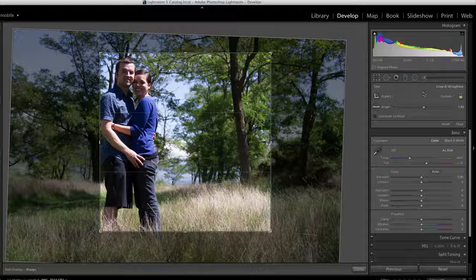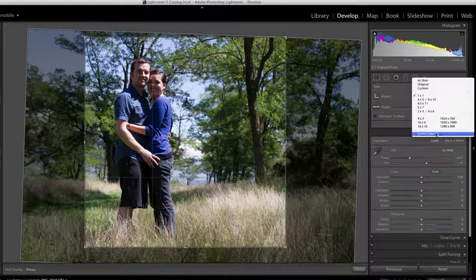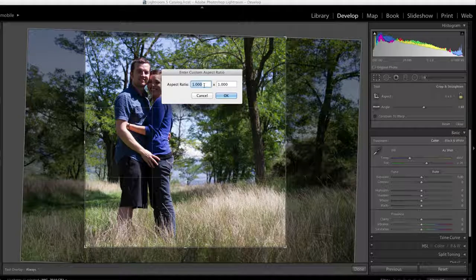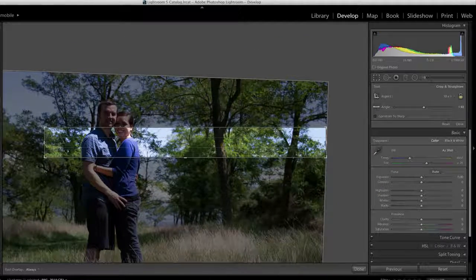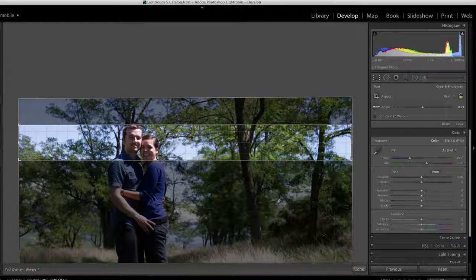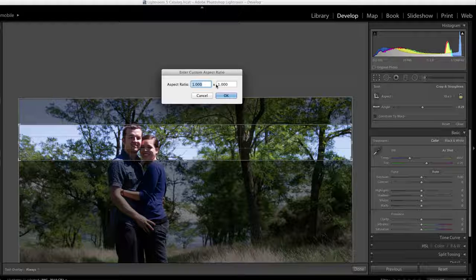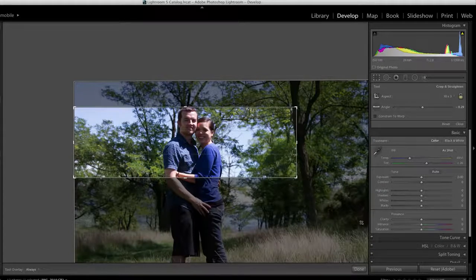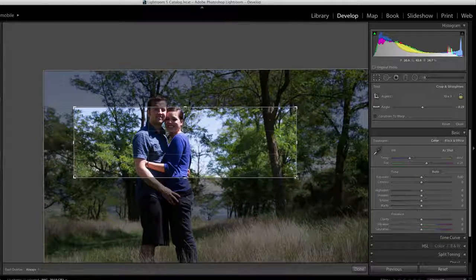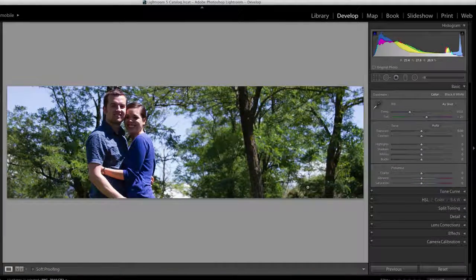So if you hit that custom button, you can just drag this around, make sure it's not locked. Or if you enter something custom, I can change it. Say I want something really, really wide, like 10:1. That's going to create just kind of a bar, and maybe I want something like that. I don't think I do though, but maybe something a little bit wider, so maybe 10:3. That could be pretty cool actually. I don't know exactly what the ratio is for Facebook cover shots, but maybe it's something like that. And there you have it.